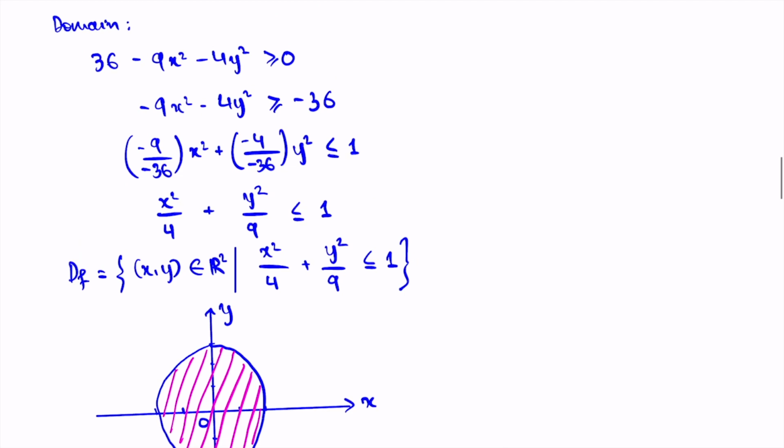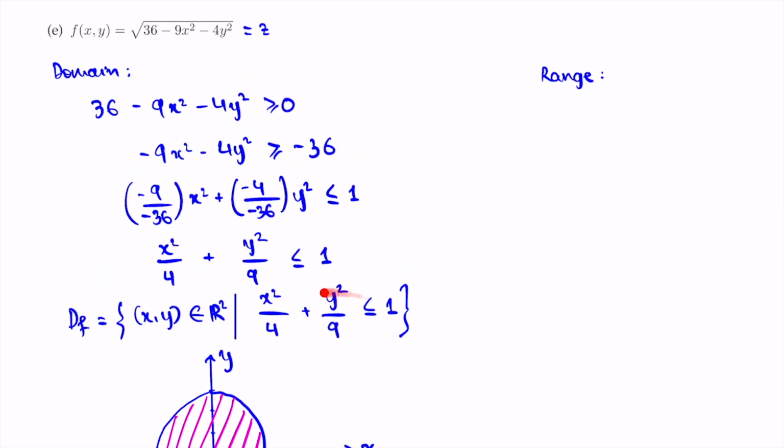Okay. Now, similar to the first example, we're going to start with this information from the domain. So that is x squared over 4 plus y squared over 9 less than or equal to 1. This sum has to be greater than or equal to 0. We're going to solve this inequality such that it can go back to the form of 9x squared and 4y squared. So to do so, I want to mimic the function given to us here, that is square root of 36 minus 9x squared minus 4y squared. So to get the negative 9x squared, negative 4y squared, I'm going to multiply negative 36 on every term of the inequality. When you multiply by a negative number, the inequality direction will switch.